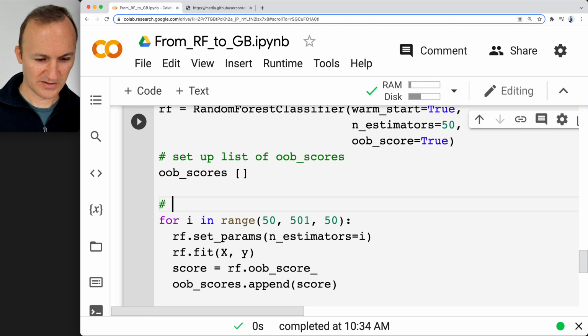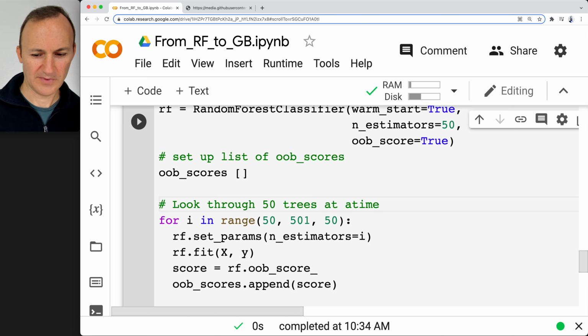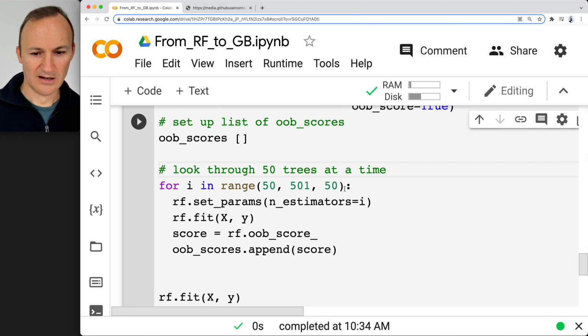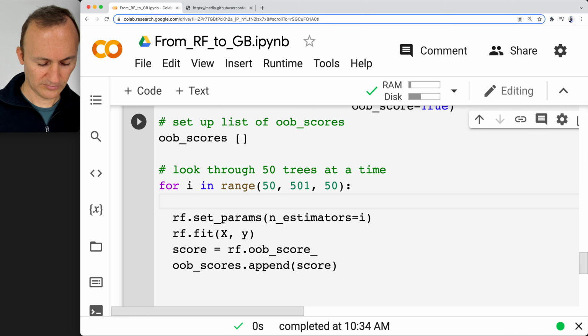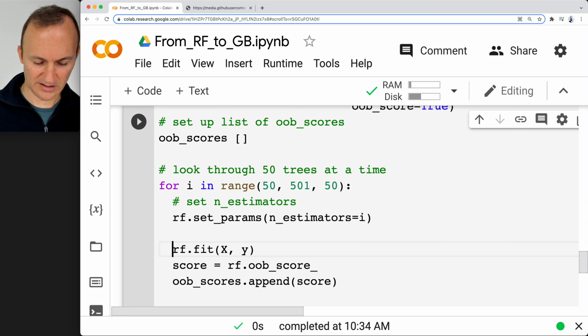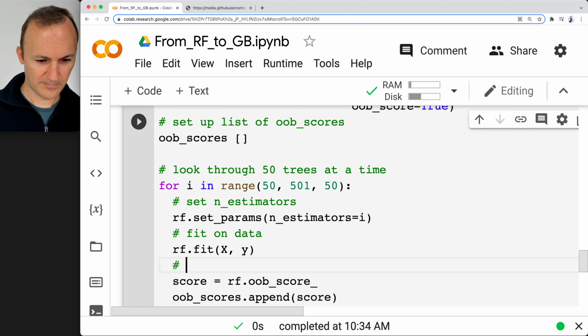Okay, so what we're doing here: loop through 50 trees at a time. I try to be consistent with my capitals. I think if I'm starting lower, let's keep it lower. Set n_estimators. Fit on data.